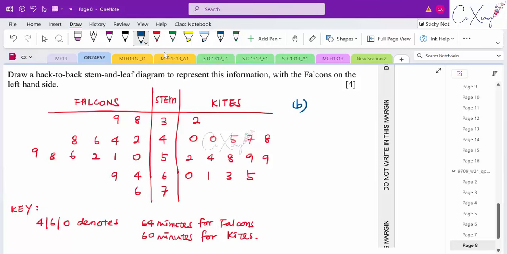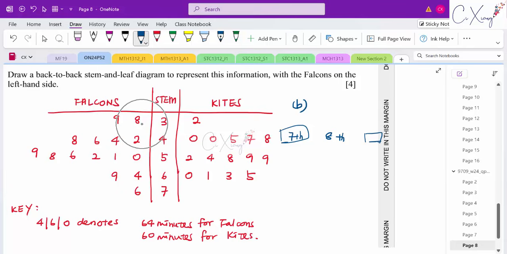If I want to find a median, it should be the center value, right? The value in the center. I'm having 15 runners here, 15 times. The center one should be the 8th number, because in front there are 7, and at the back there are another 7. So the center one will be the 8th number, counting from the beginning. So you count where the 8th number is from the beginning.